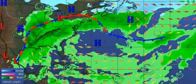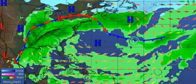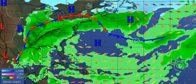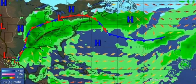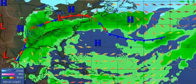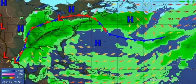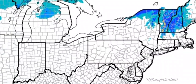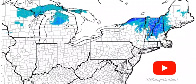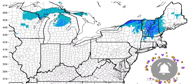So again, more of that precipitation is also on this east coast, okay? Definitely in the Gulf, it has a lot. And look at the arrows. It's moving in and up the Gulf. It's moving in on both sides of Florida, okay? Going to be definitely a lot of precipitation today. So you're going to see a lot of clouds in Florida today, okay? So just make sure that the east coast is going to have a lot of rain today, and even still some ice out there. So just make sure that you're aware. In Vermont and New Hampshire, it's still a lot of ice going up into Maine, okay? So make sure you're aware, okay?